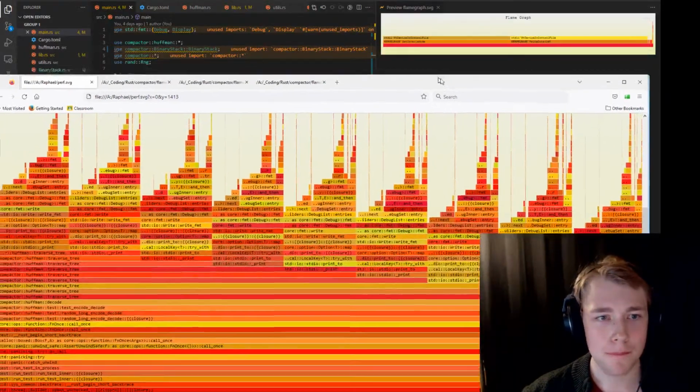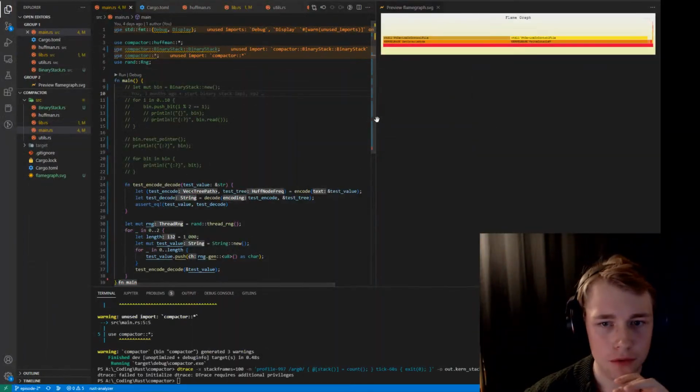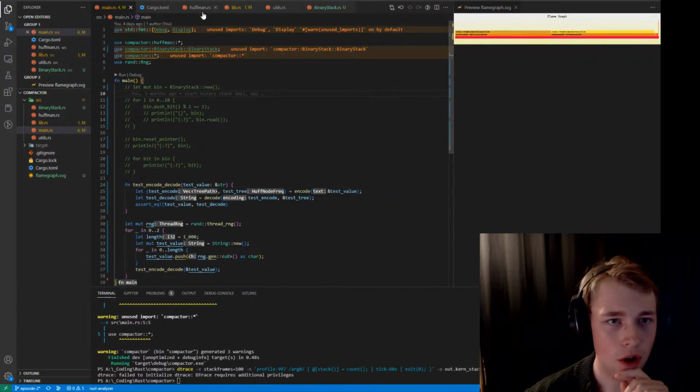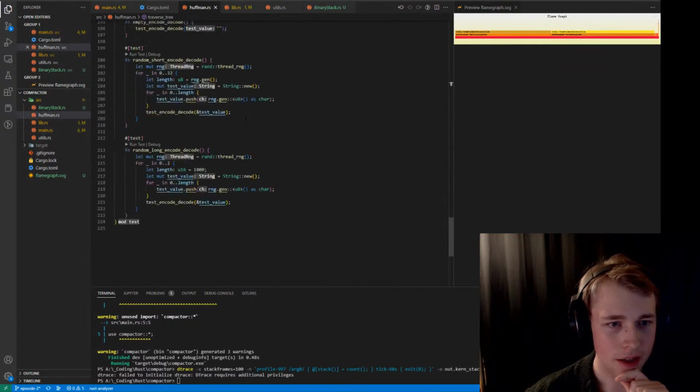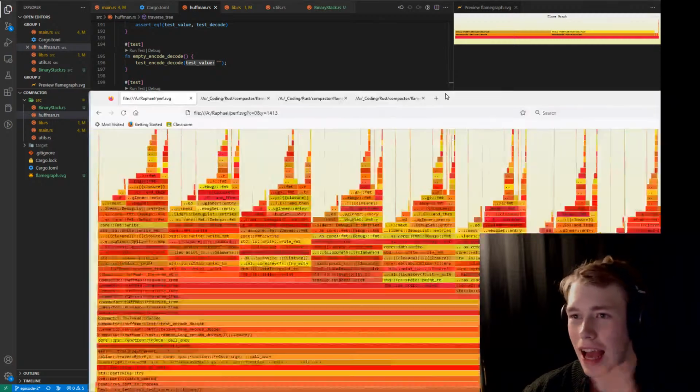So actually, the first thing that I wanted to show you is this. If you remember before, on the Huffman stuff, the test took forever. It was very slow, and it timed out because Cargo gives up. Cargo test says your test shouldn't take longer than about a minute, and it kind of gives up on it, and it probably would have taken forever.